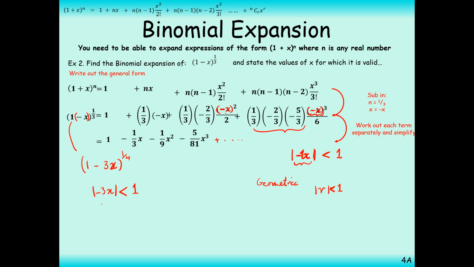It means that 3x has to be less than 1, or actually it should be bounded between these two values. So therefore x has to be less than 1/3 and bigger than negative 1/3. That means that the absolute value of x has to be less than 1/3. Okay, so this line here has the same meaning as the line above it. Alright, so we'll see more examples of validation of the series in more depth. So let's see the next example.